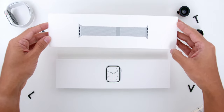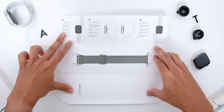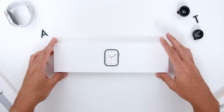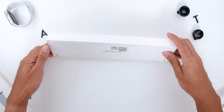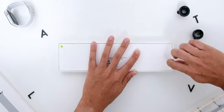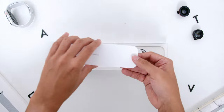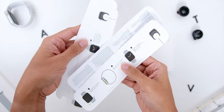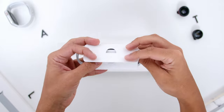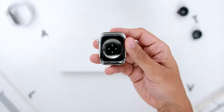I've also gotten the Silver Milanese Loop Band to give another option for casual wearing situations, which goes very well with the stainless steel case. Going back to the main box, if you turn it around you'll find two green tabs at each side. Once those are taken off, you can turn the box back to the front. Opening the box, there is the usual paperwork and manual on the right side. Underneath is the newly introduced USB-C MagSafe charger, which supports fast charging. Finally, the watch is on the left.